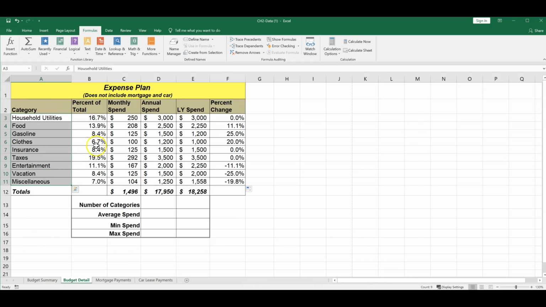Okay, so I don't know if you've noticed this. Your status bar, when you're selecting a bunch of cells, if I select all of these cells here, for example, the way I've got my status bar up, it will say my average value is 166. I have 9 of those values selected, and the sum is 1496. So here's my sum. I had already calculated that out. So oftentimes it's a quick check to see what you're doing. So in this case, my number of categories was 9.